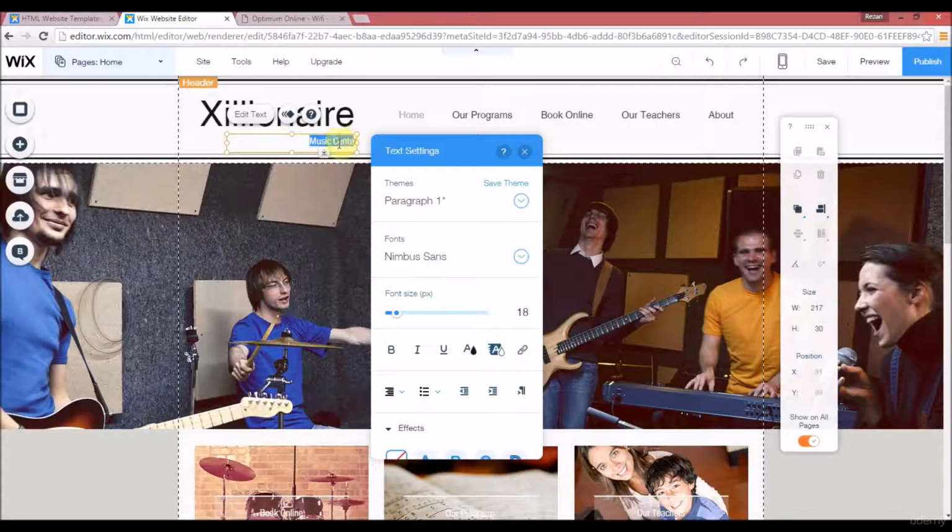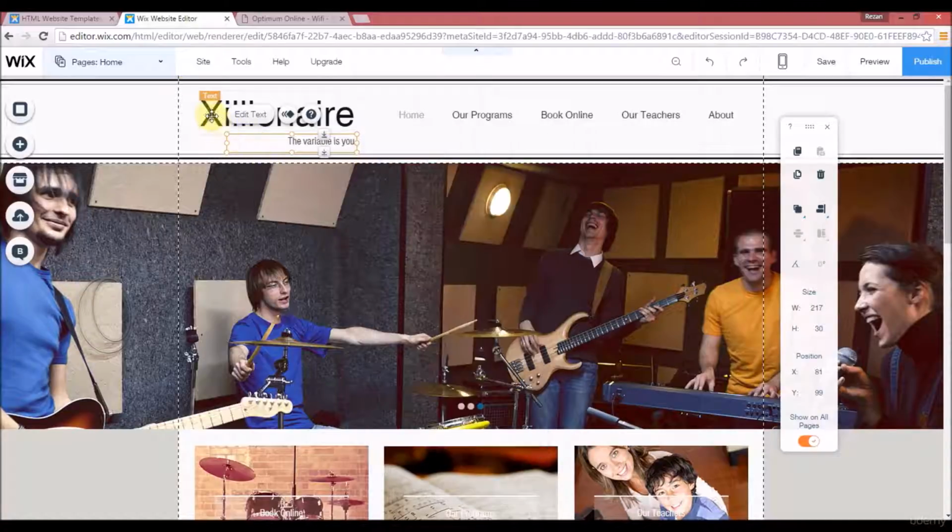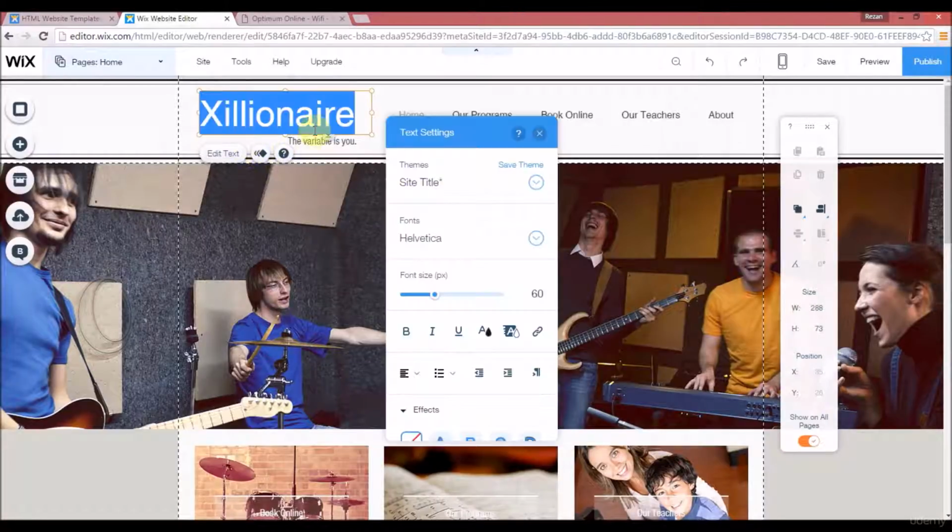So if it's not changing, go ahead and highlight it again, and now it should work. The variable is you. I'm really liking this Nimbus Sans text, so I'm going to try and switch that quickly and see how that changes things.